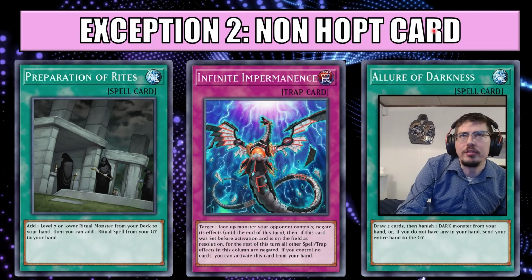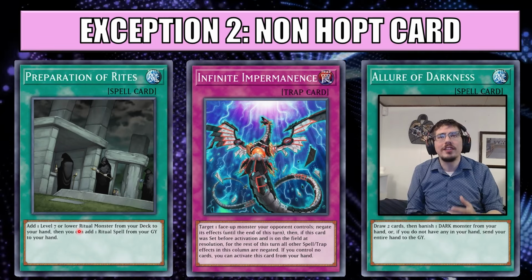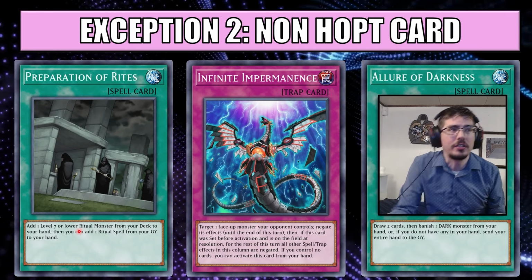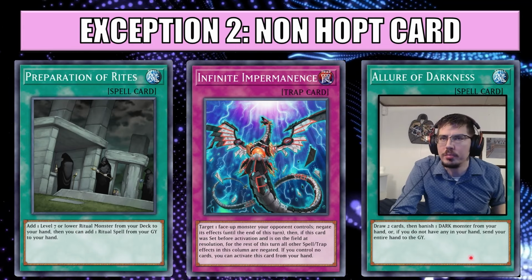Infinite Impermanence, Preparation of Rites, Allure of Darkness. It doesn't matter how many copies of this card. Let's say Yu-Gi-Oh! even allowed you to run 6 copies of these cards, you can keep using it. There's no limit to the amount of times you can use these cards per turn.